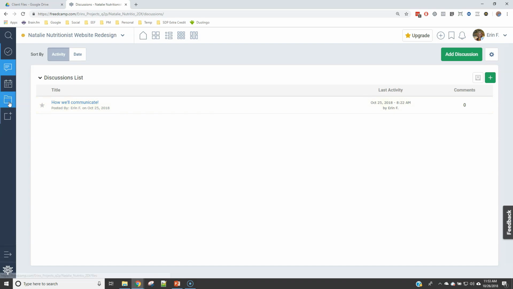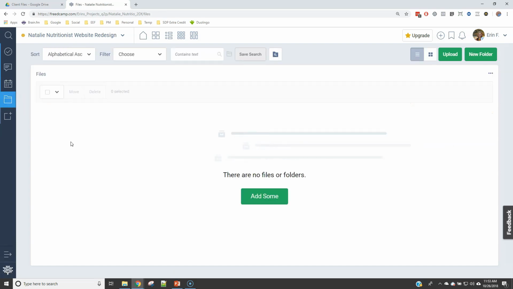Your project management system also probably has a file section, and I actually don't personally like using this as much as Google Docs, since I intend for my clients to edit those Google Doc files. And I don't want to have like 50 different copies of things in a folder wondering which is the newest version. So I found Google Docs works really well for me and for my clients. But if you're using PDFs or another method for your client homework, it might make more sense for you to use the file system built into your project management system like this one here.